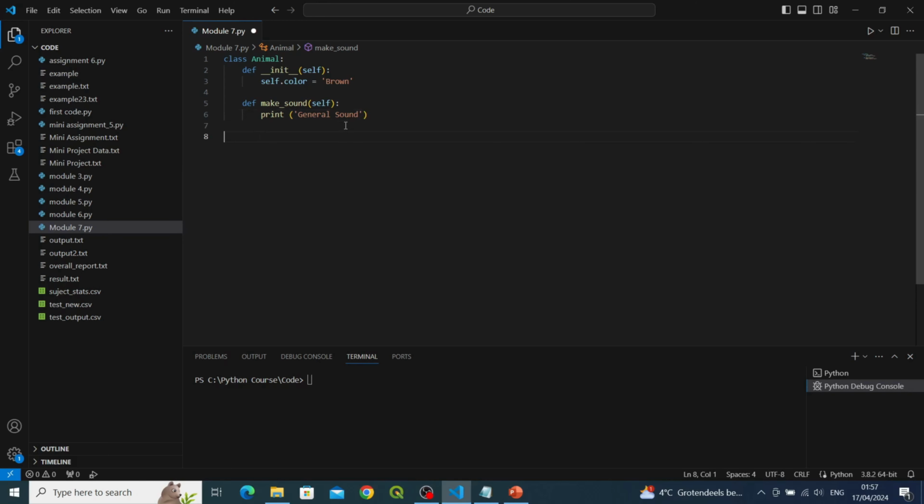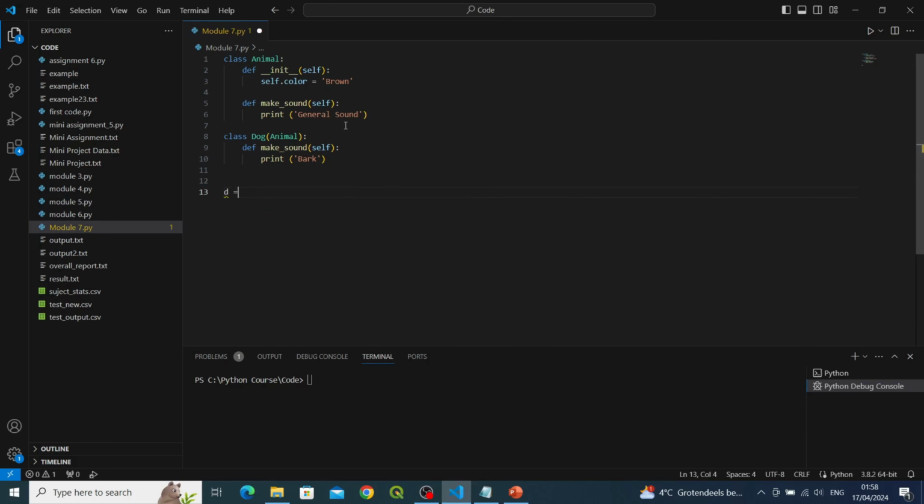But once I have, let's say, an animal dog, which I know makes a certain sort of sound, what I can do is define make sound, and say bark.